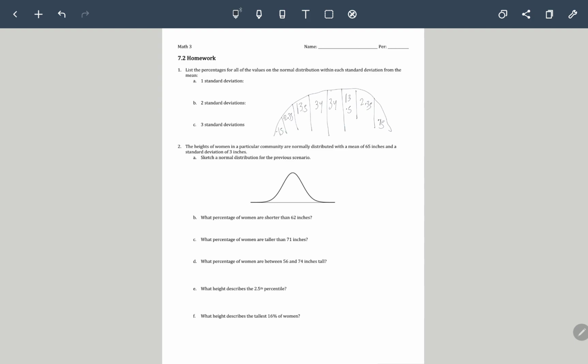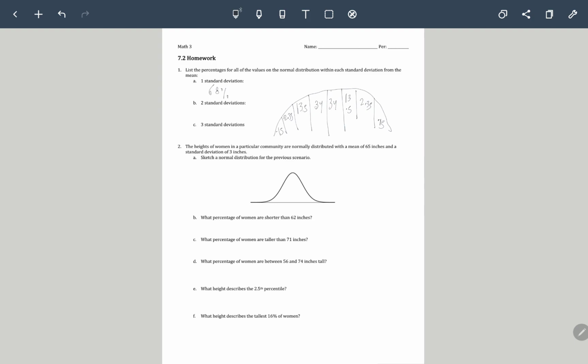Now, essentially, what this question here is asking is, all right, one standard deviation away from the mean. So let's say one standard deviation below, which is 34. One standard deviation above, 34. See? So it's one standard deviation. So we just add these two. So this would just be, I think, 68. So that would be 68%.